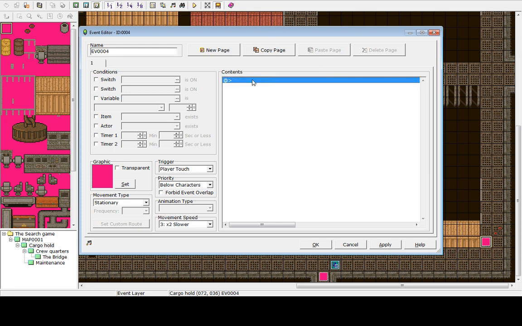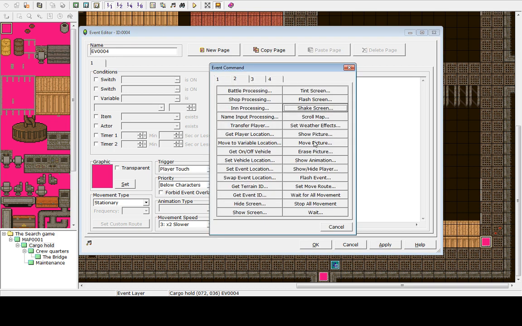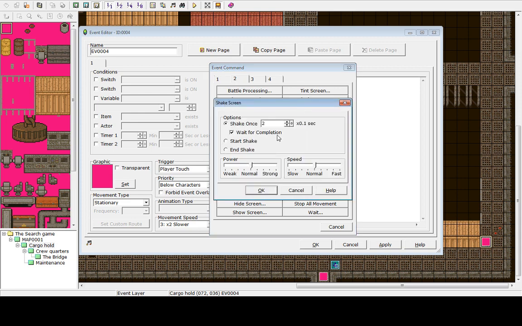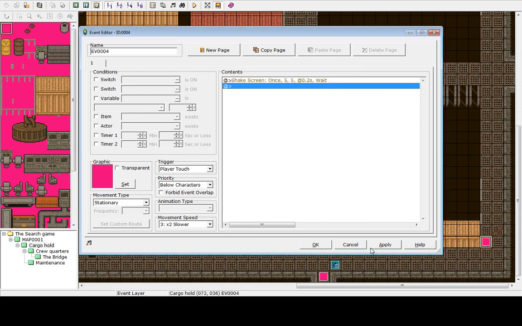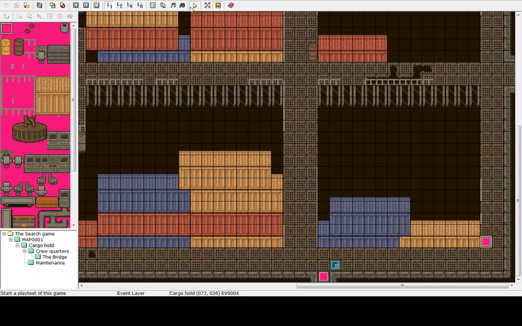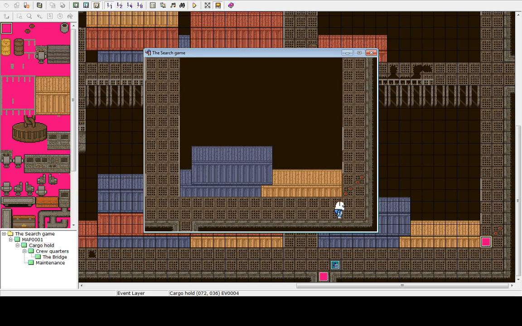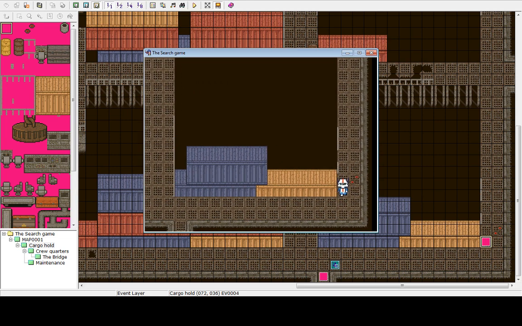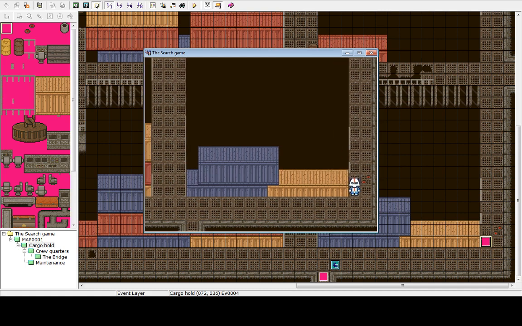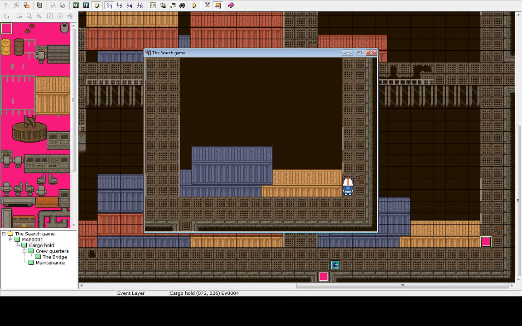Maybe I need to change the order in which these happen. Like, let's do shake screen first. Okay, apply. I'm gonna just see if it actually does anything. Okay. It does do something. This is what I have in mind.